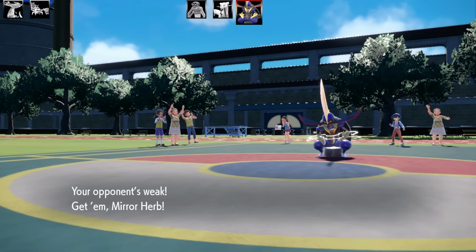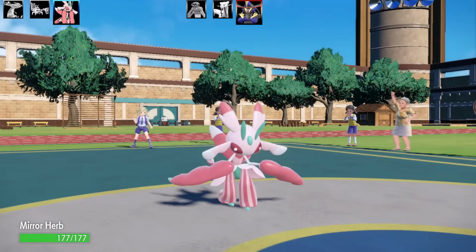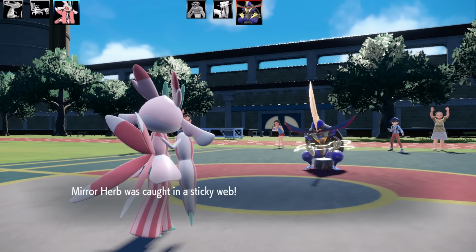So that's the end of Crabominal, but a pretty good performance there. That was a Max Health, Max Attack set with all the punching moves you can poke a stick at.